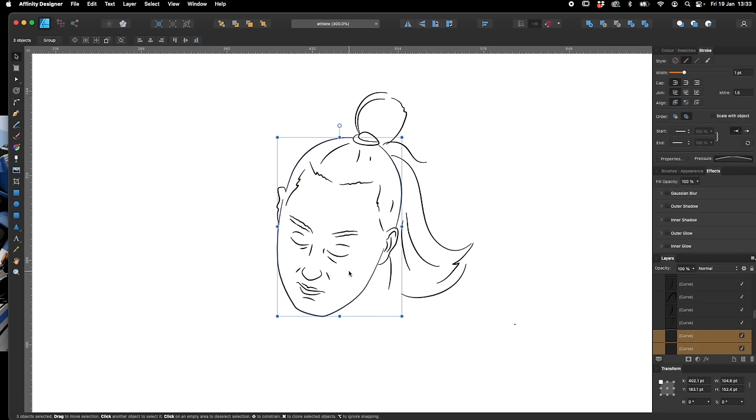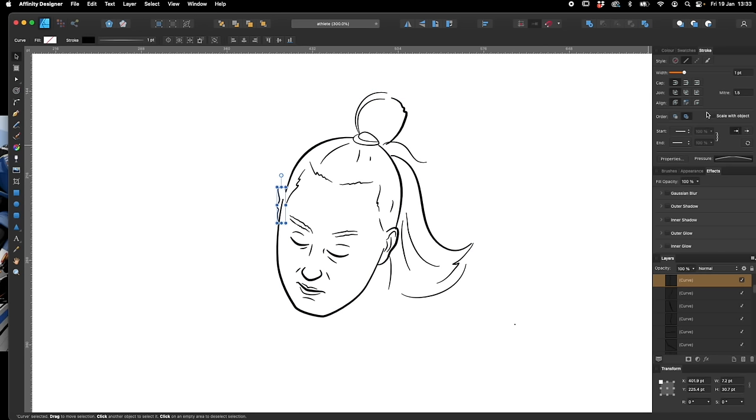And to take it to the next level, I'm going to select some of these outer edges and increase the weight of these lines to be 2 point. So you can see you don't want to do this with every line, but you want to pick some of your dominant lines, so around the edges of the head, almost like the outlines around the ears, the chin, and a couple of lines in the hair. I'm going to make these thicker and heavier, so add some weight to our drawing.